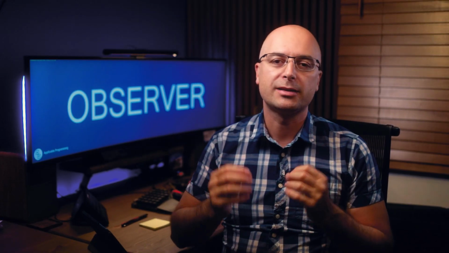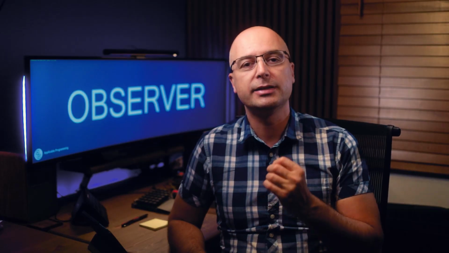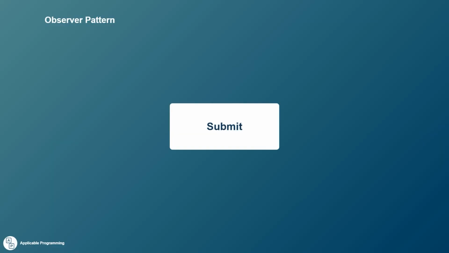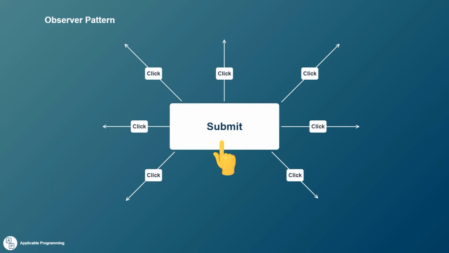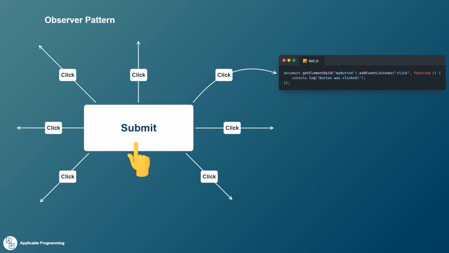Now, the easiest example to recognize this pattern is a click on a button, where we click on this button and it will generate or send a click event. We can pretend that the button is generating many click events, because somewhere in our code we could be listening to this click event and reacting to it.